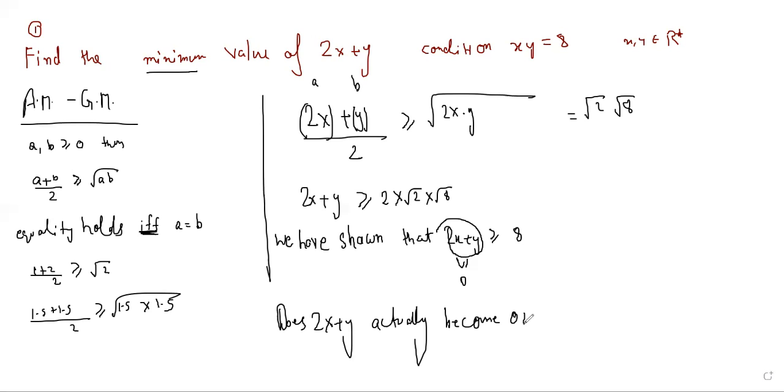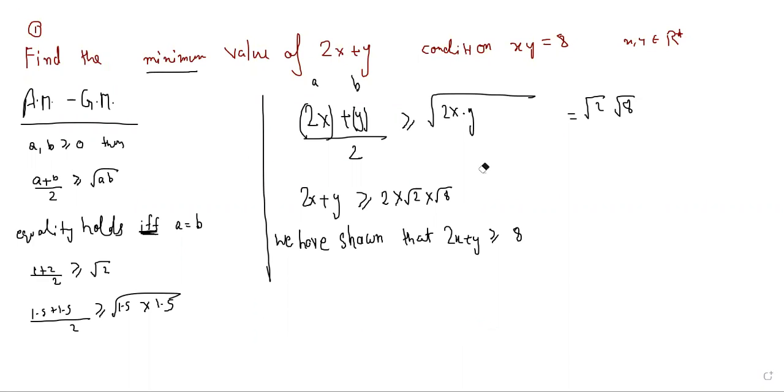So that's why I'm saying that our task is not done. Let me remove this. Just because I have shown that it is greater than or equal to 8, this doesn't mean that the minimum is 8. This does not imply that the minimum is 8. By itself, it doesn't imply it, because this is just like saying I will get at least 8 marks, but that doesn't mean I'll get 8. I may get 9.